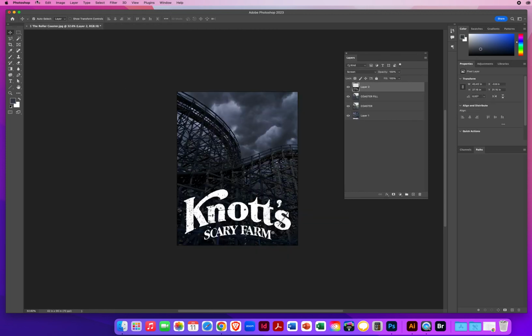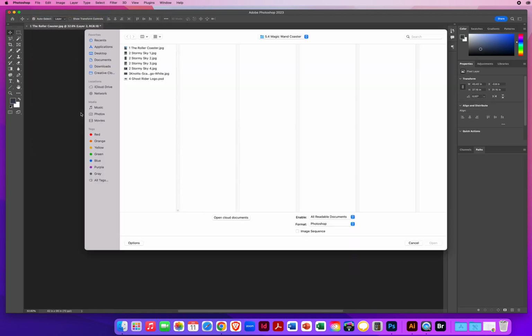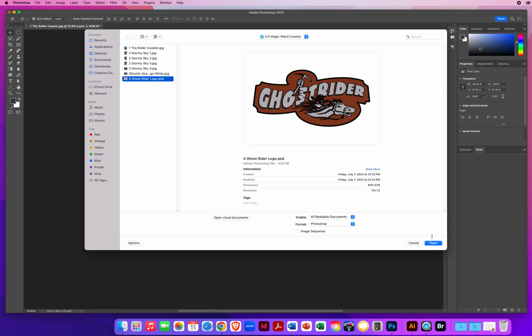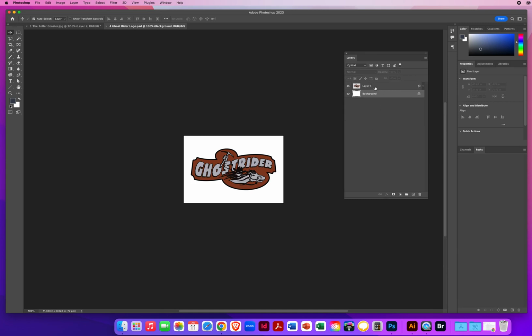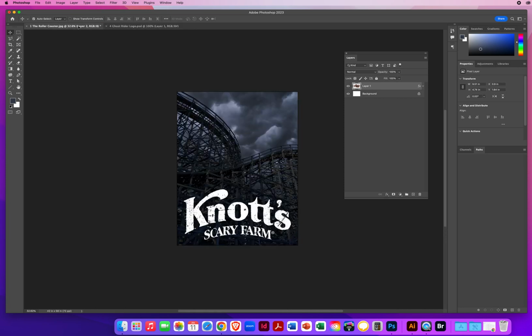I don't need that. I go to File and Open one more time. And now let's take the original Ghost Rider logo. I already have it cut out on this layer. I can just drag it up, wait a second, and drop it in. Command T on a Mac, that would be Control T on a PC, and I'll drag that out a little bit right there. And I'll hit enter or return. Okay, simple ways to change the whole aspect of a photo in just a few minutes.